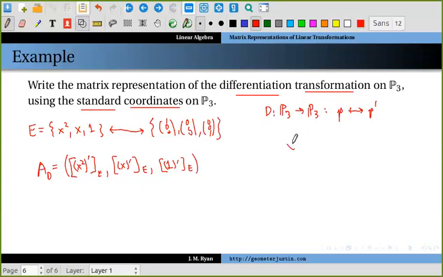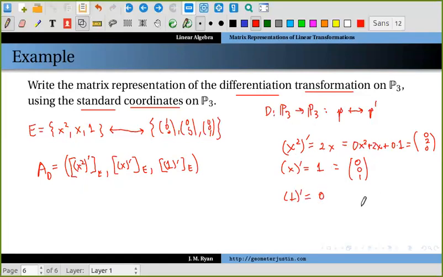So off to the side here, let's take these derivatives. The derivative of x squared is, of course, 2x. And in coordinates, that's going to be the vector, so maybe if we're not super familiar or comfortable with coordinates yet, this is going to be 0 x squared plus 2x plus 0 times 1. And so as a vertical vector, this is going to be the vector (0, 2, 0). Now we do the same thing with x. We take its derivative, we get 1. And again, if you write it out as a linear combination of the basis vectors, you'll end up with, I won't write this one out, but 0 x squared plus 0x plus 1. And then finally, when we take the derivative of 1, we get 0. The derivative of a constant is 0. And so its coordinate vector is (0, 0, 0).